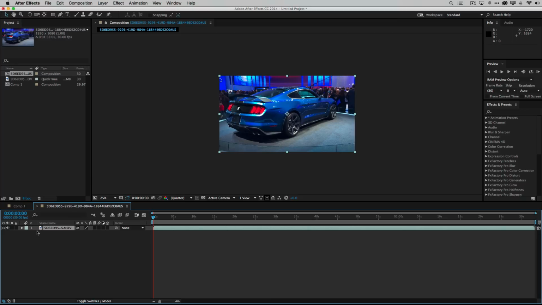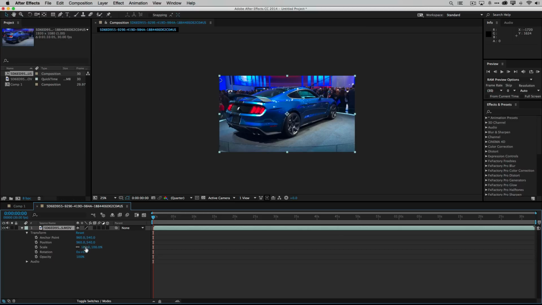So it brought the video in, and I can twirl it down and get to those same properties. What I want to do is control the size of it. I don't want the video taking up the entire window, because I'm in After Effects. I can do what I want. So I'm going to go to position, and by the way I'm changing this, you'll notice when you hover over these numbers, you get a little finger with arrows pointing left and right. That means if you click and hold, you can drag left or right to change the property.